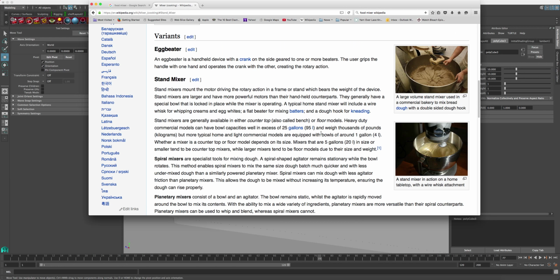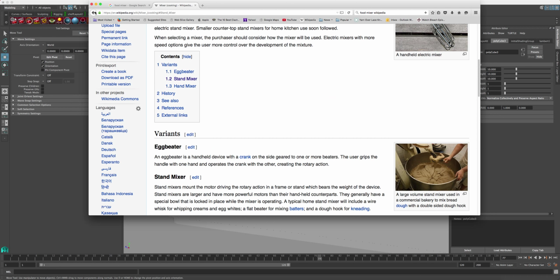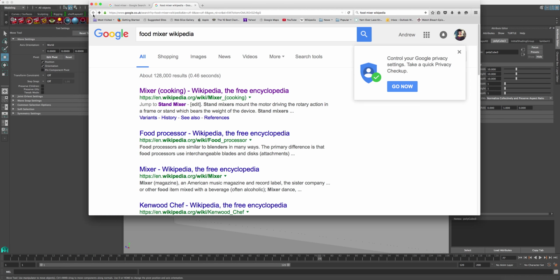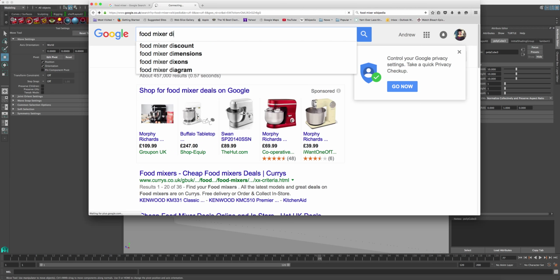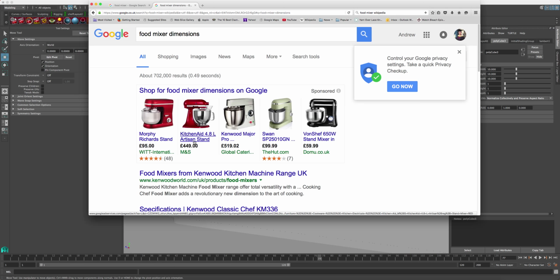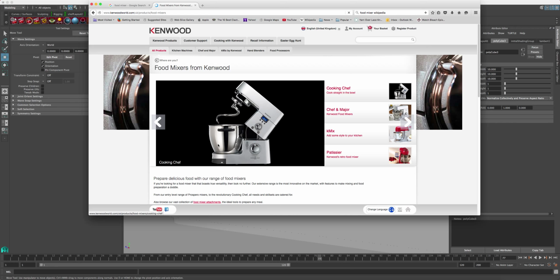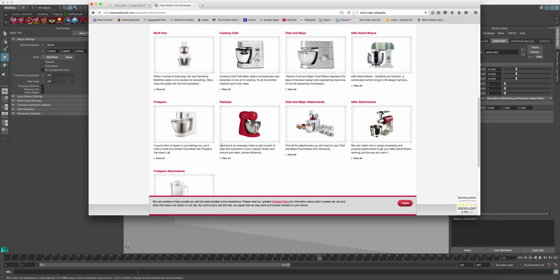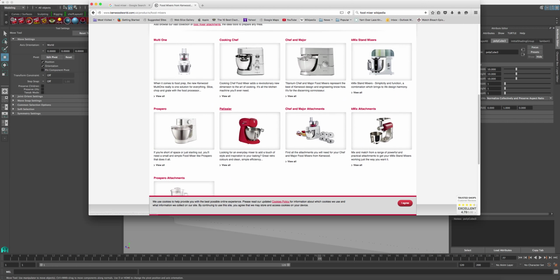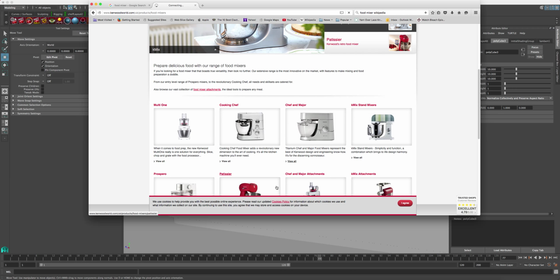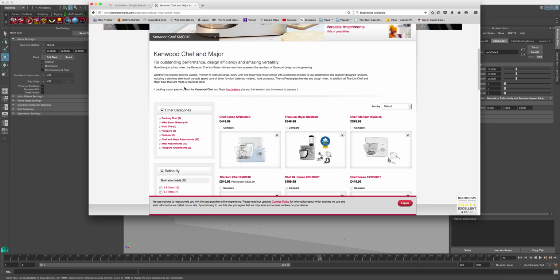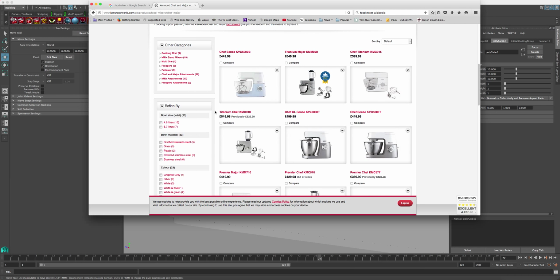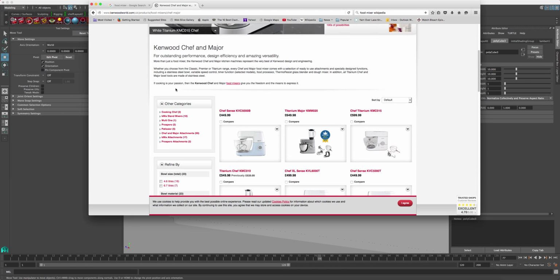So like you say, you can get the size from Wikipedia if you want, or look up the dimensions, and then you get a particular brand and you size it. All these food mixers, if you go into view all on a particular one, they do have it on the page somewhere.